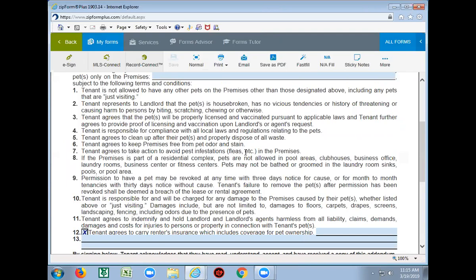Four, tenant is responsible for compliance with all local laws and regulations related to the pets. Why we mention that is, as long as the tenant signs this, that means they agree. Sometimes the landlord did not check on it, and later the tenant's pet has an issue, biting someone else, and they didn't have vaccination. I said, well, you're signing this, you should have it. Then if whoever got bit sues the landlord, and the landlord sues the tenant, you have to pay all the medical bills. Not me, landlord, okay? Because by the time you sign this, that means you agree.